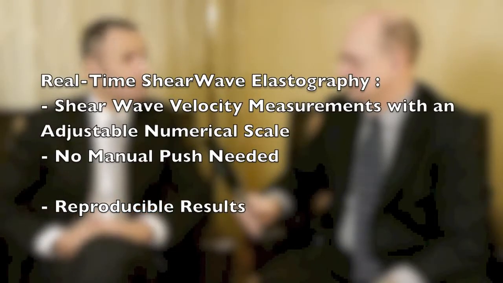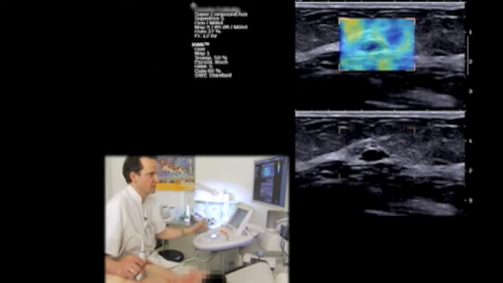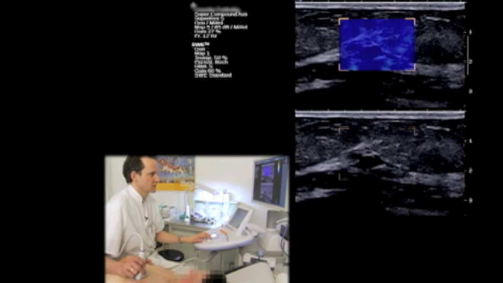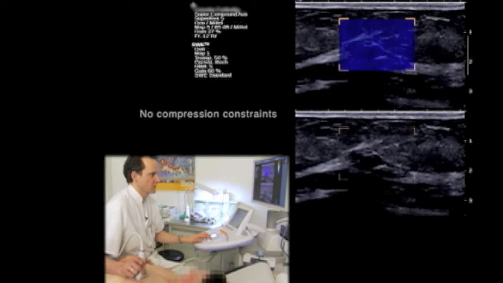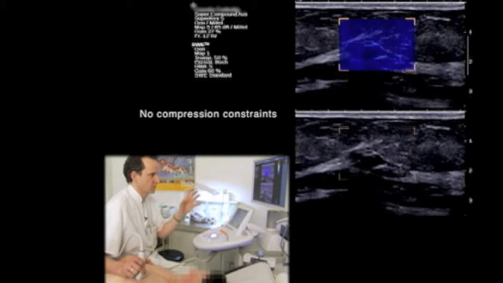And because you have a reproducible exam, you can now think of following up that organ in time, and you know that if you are in the same dynamic range, and if you see differences in the image of this organ, then you know that it is because the organ has changed. So obviously the follow-up is useful for monitoring therapies, but also for monitoring simply the evolution of a disease of an organ.